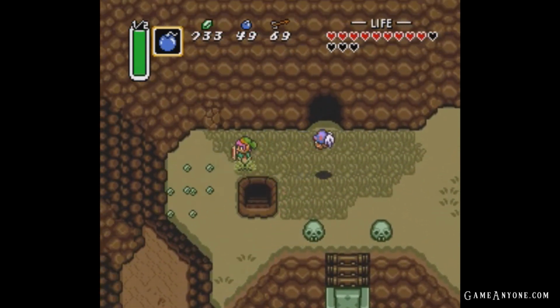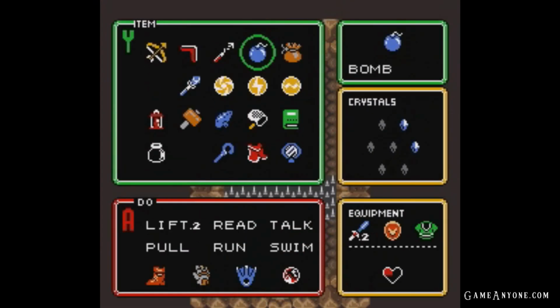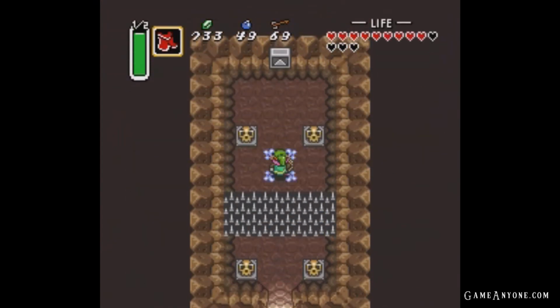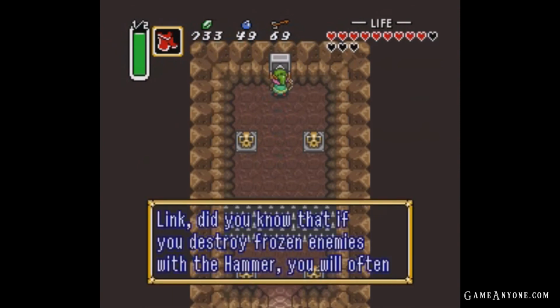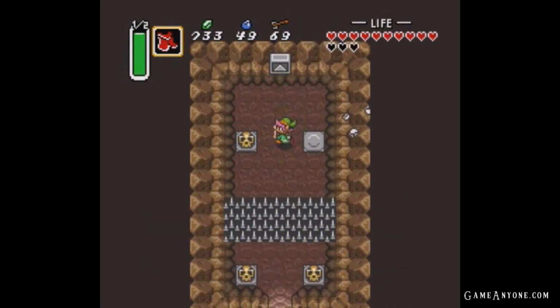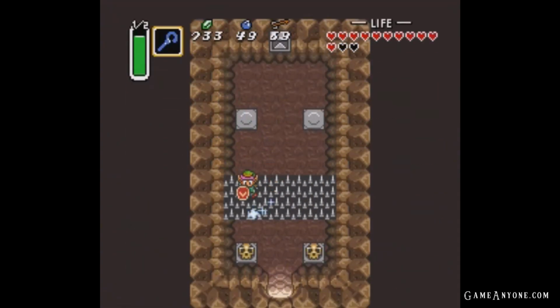Oh, sweet. Actually, I'm not sure what's in here in the Dark World. Let's find out. Alright, let's use our magic cape and just get around that. And it says, "Link, did you know that if you destroy frozen enemies with the hammer, you will often get a magic decanter." So apparently we can get magic by doing stuff with the hammer. Fascinating.